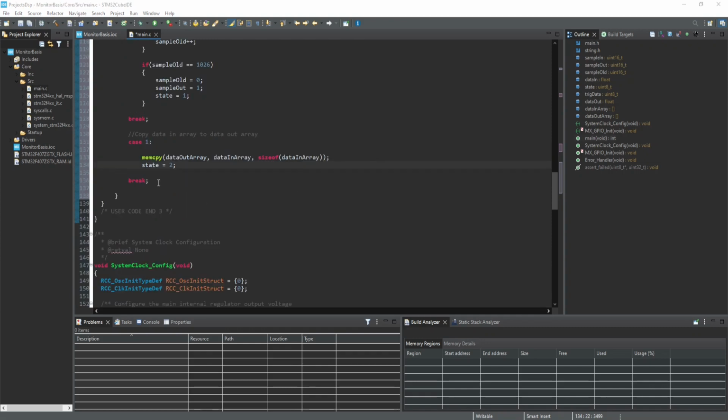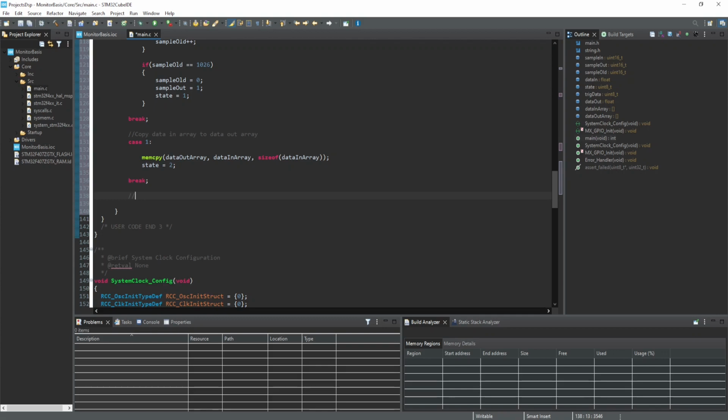Okay, so next, implement the next state. The next state will basically save each output array position to the data output array variable. To do that, we need to save this value from time to time, so we need to define a proper sampling time.